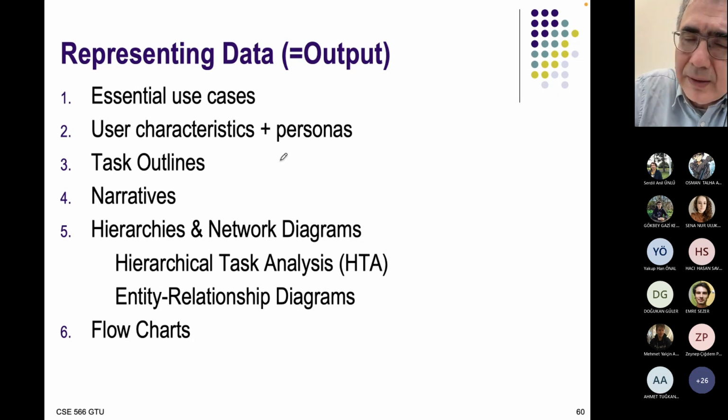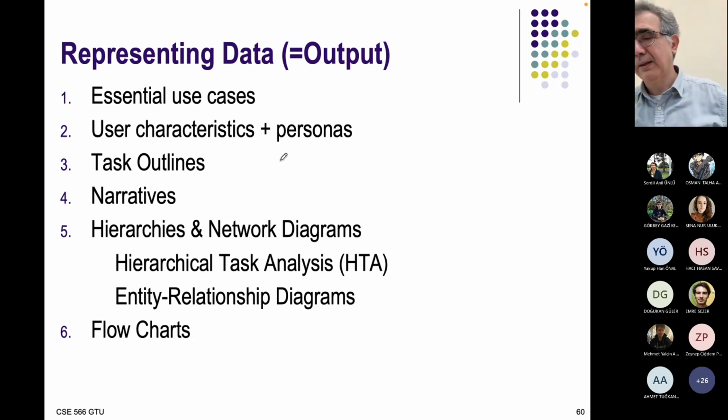We outline the task. We can explain it. And number 5 is interesting. I am going to go to that. Hierarchical task analysis and network diagrams. One of them is entity relationship diagrams, ER diagrams that we do in databases class, or the diagrams more hierarchical in tree fashion, hierarchical task analysis. So dividing the big task into multiple tasks and number them.